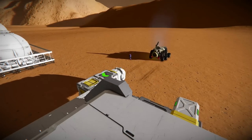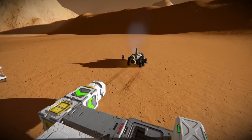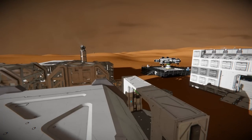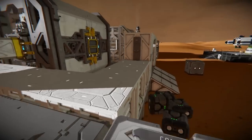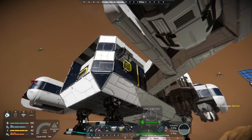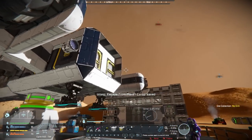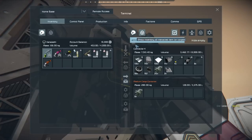Okay, so the checklist before we go: we need some personal weapons, because my guess is we're going to have to clear that space on foot. So we need some guns and stuff like that. Maybe this is a time to put a survival kit on one of our vehicles so that we can respawn at it. If we just slapped a survival kit on the back here, it'll fit there. We could even replace one of the cargo containers if we want, or we just slap it right there. Boom.